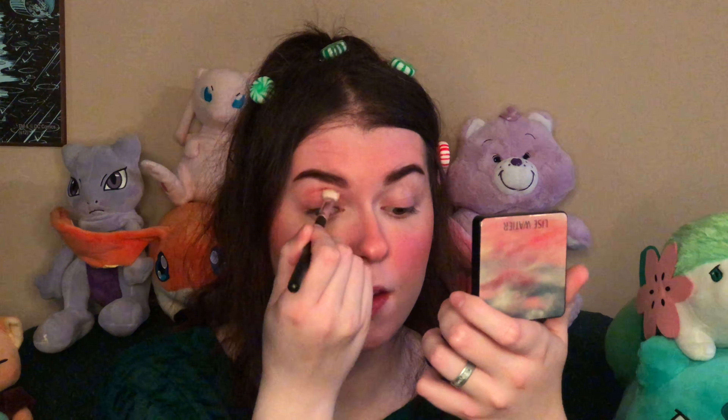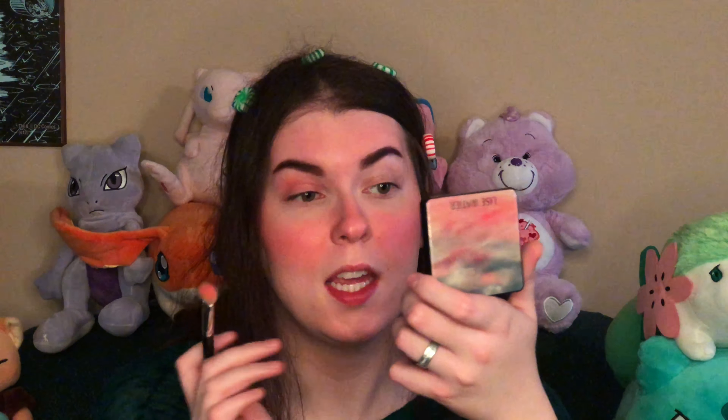I guess I'm going to use the shadow from MAC Cosmetics — it's called Free to Be. It's like a nice rosy pink and I'm just going to take it on a fluffy blending brush. I already had primed my eyelids too. I'm just going to take this all over the crease and all over the lid just to give a little wash of color. I thought about doing a candy cane liner for her but then I realized that's not very her — that's very 2018. She is still a young girl, so she doesn't wear all that much makeup. This pink I find is just going to open up the eyes a little bit, and I'm going to bring that right underneath the eye too.